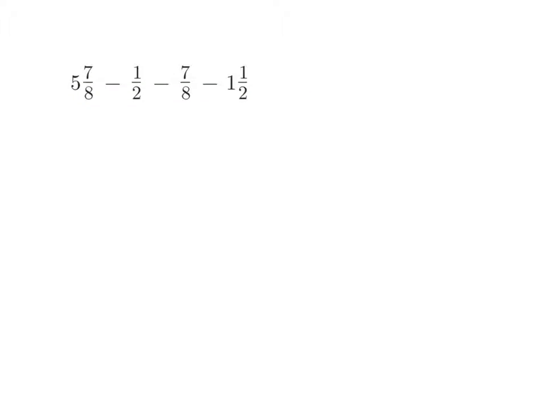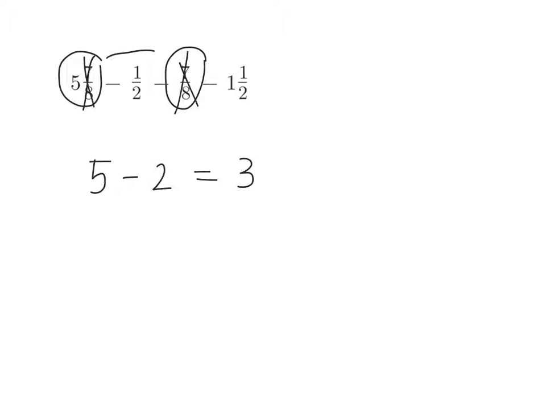Now, we notice this problem is subtraction, so we can't really just commute all the things around, okay? But we can think about them in certain orders. If I start with 5 7/8, and I later on have to take away 7/8, doesn't that just get rid of that? And then I'm done with this, right? And then I'm going to have to take away 1/2, and then I'm also going to have to take away 1 1/2. So altogether, how much do I have to take away from the 5? 2. So this is the same thing as 5 minus 2, which is 3.